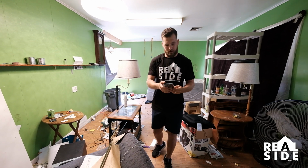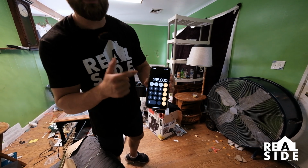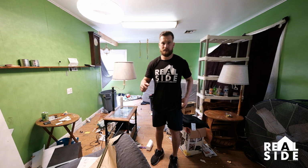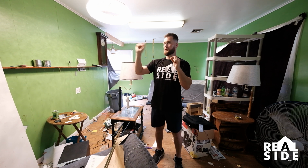So I'm going to pull my calculator out one more time. 220 times 0.75 equals 165. So this bank is going to lend me, and remember I have a private money lender that I need to pay off, this bank is going to lend me $165,000. This is the long-term bank.